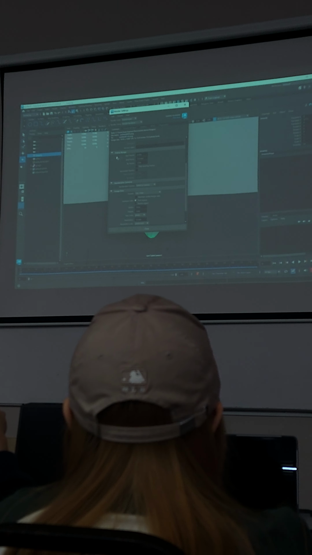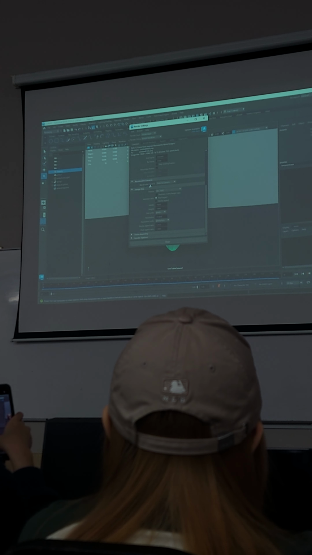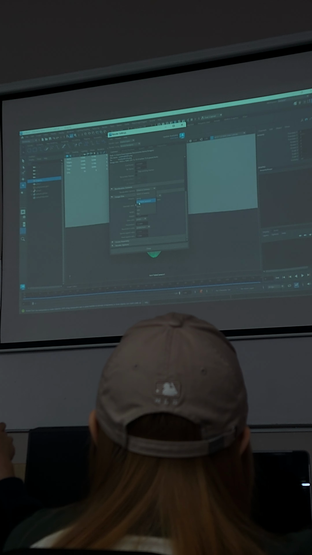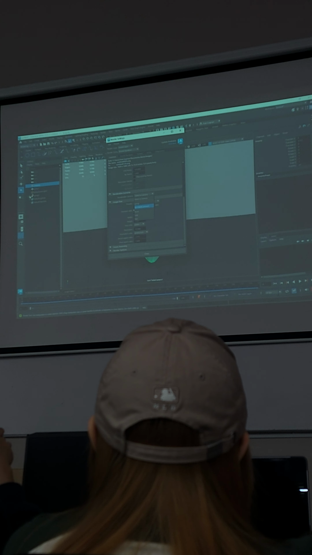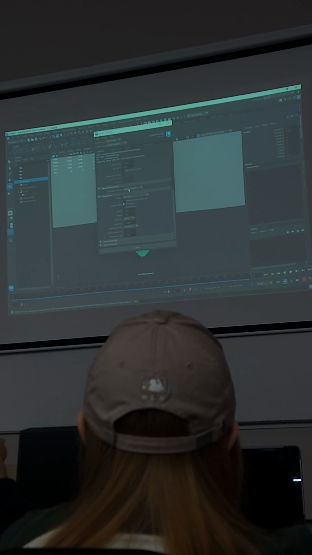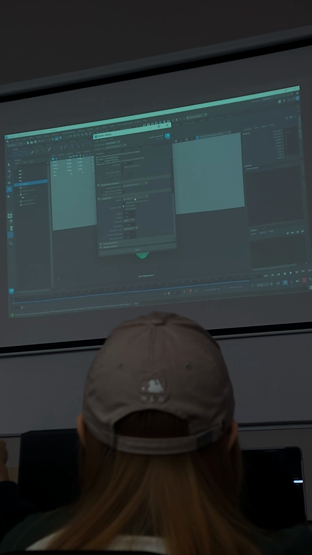And then start frame 0 and end frame 120. Renderable camera: select turntable camera 1, because you just did your turntable camera 1.